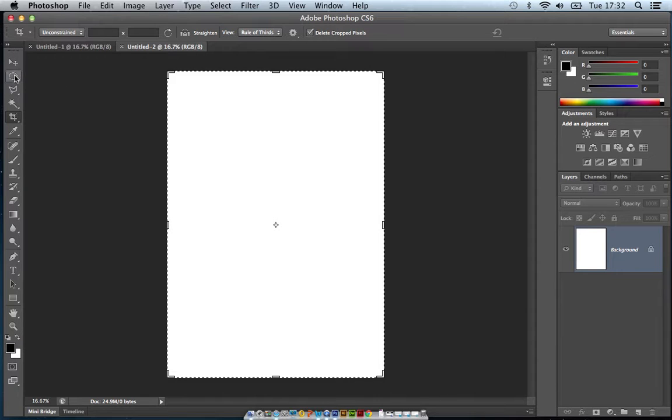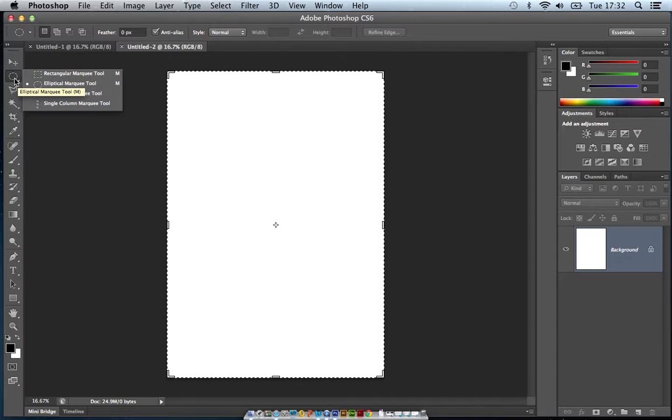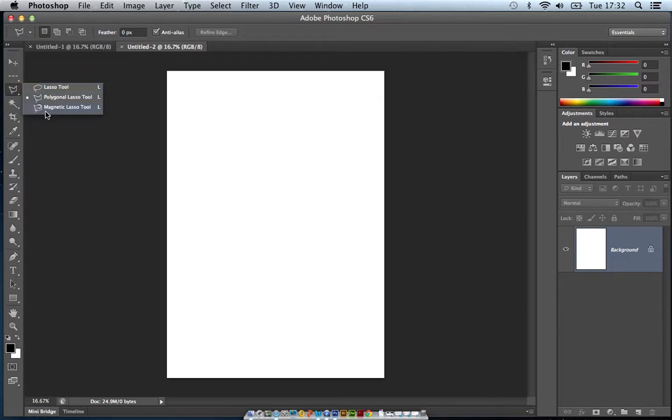We also have some of these tools have little triangles in the bottom right hand corner. They're actually called deltas. What they mean is that that tool shares its space with other similar tools. So you can see I have the rectangular marquee tool, the ellipse tool. Here we have the lasso tool, magnetic lasso, polygonal lasso. So it means that there are other similar tools in the same space. So just click and hold down if you need to access those.